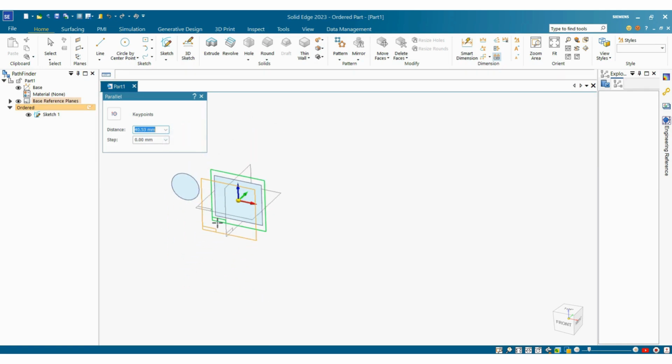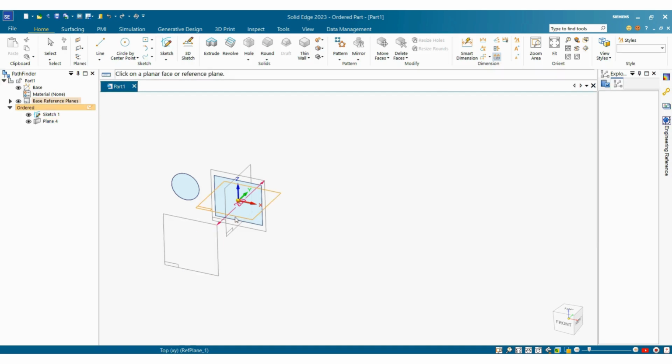So here I will take the reference of front plane so as to make a parallel plane. You can see as soon as I clicked on front plane, one new plane is appearing there, and one pop-up chart is appearing showing the distance here. So in this window I am going to show the distance as 200 mm. Now if I am taking 200 mm, I just need to click on this side and the plane will appear here. If I want the plane to come at opposite side, then I will undo it.